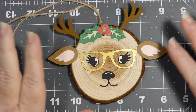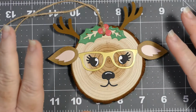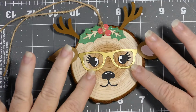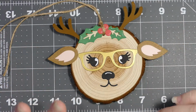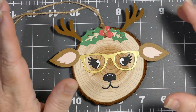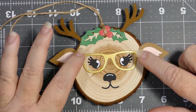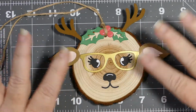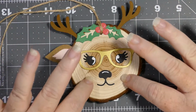And I tried to follow the image that was on the package, the picture when I purchased this die from AliExpress. So I doubled up my antlers so that they were a little sturdier. I think I should have doubled up my ears because apparently I bent one. But everything else is pretty much on the block of wood.